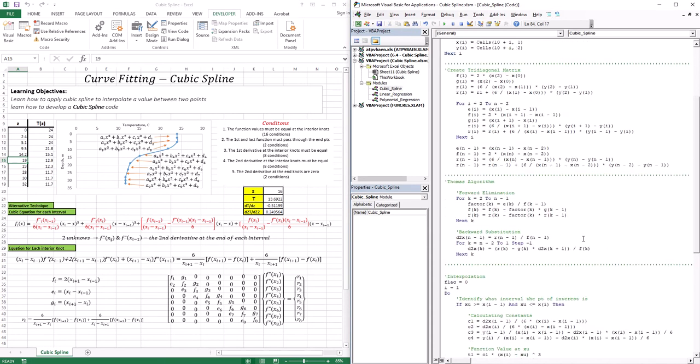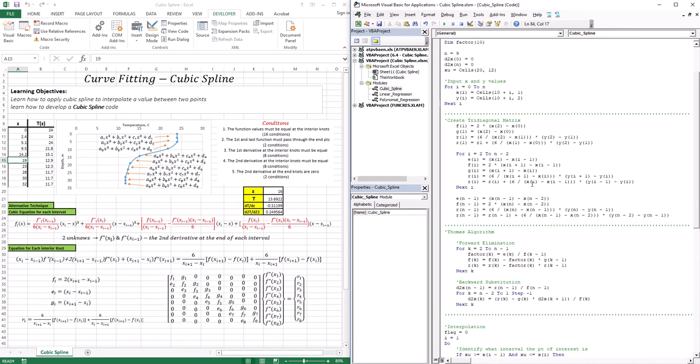So let's go into more detail in terms of the code. In creating the tridiagonal matrix, we see that there's a pattern here. For the first row, we only have F1, G1, and R1, but from the second all the way to the 7th, we have E, F, and G available, right? But for the 8th, we only have E and F. So I'm going to calculate the first row on its own, the last row on its own, and loop from the 2nd to the 7th.